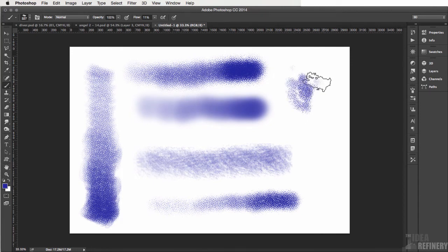And I really like the shape of this brush. It has a very natural edge to it. It feels much more like a piece of chalk pastel that I'm using. This brush has a wonderful chalk pastel sort of feel to it. And this is a brush that I want to save.